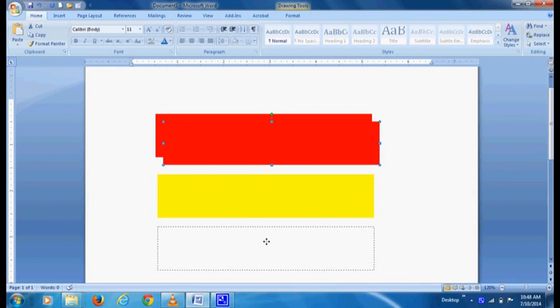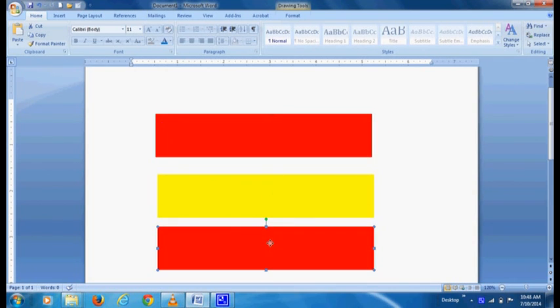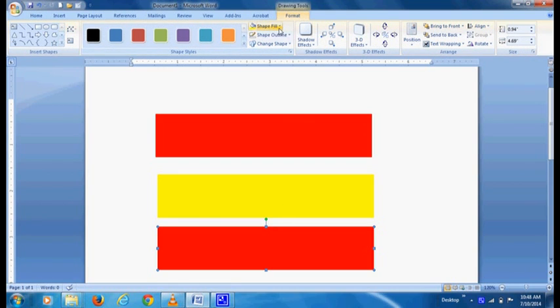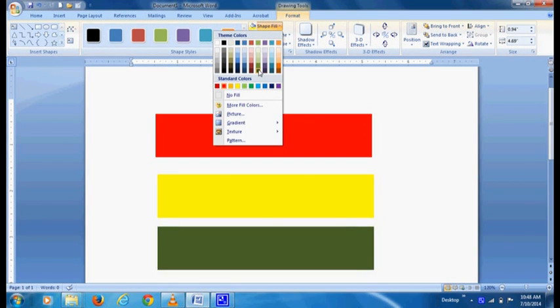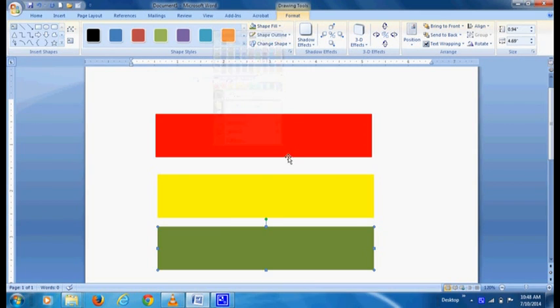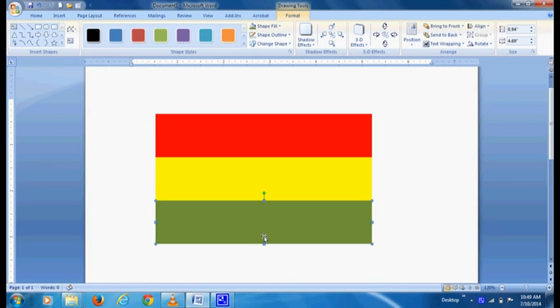And this time, let's color this green. So we double click on it and then we select from the shape fill the green color. So let's move these colors and piece them together to form the Ghana flag. Very good. So we have now pieced these shapes together to form the Ghana flag.